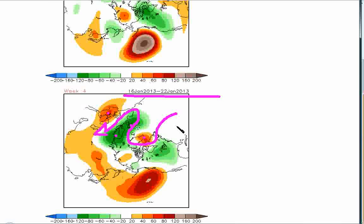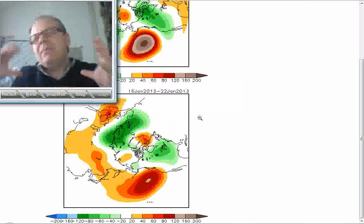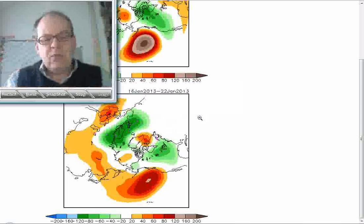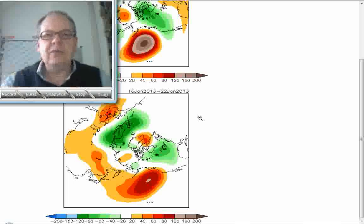Now, what that shape does is it keeps us unsettled through the British Isles, but it's a cool, unsettled flow. So the CFS is trying to hint at this cooler weather trying to get in, and I think what would tend to happen is Scotland becomes cold, periods of snow through Scotland during this period. South of the UK, cool, probably like it was in that middle part of December for us. So it's going cool, occasionally cold across England and Wales. But Scotland certainly in the snowier stuff, but across England and Wales chopping and changing between cool and cold conditions. Quite unsettled, not sure there'll be a lot of snow, but certainly it looks as if there is that cooler stuff there. So starting to pick up on these indications of some cooler conditions in the middle of the month, and that's certainly what all the long range predictions have been hinting at.